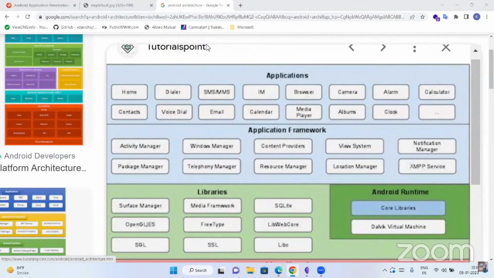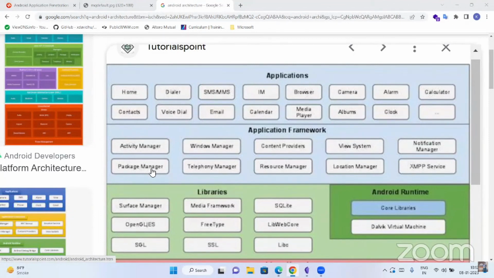Apart from this, the package manager is very important because every application has a unique package name. For example, every person has a unique name that is linked to some other card, and some individuals might have similar names but cannot have the same Aadhaar card number. The Aadhaar card is a unique identity through which we can identify ourselves. In a similar manner, every application, every APK, has a unique package name. Names can be the same, for example you might have two Subway apps, but both will have different package names.